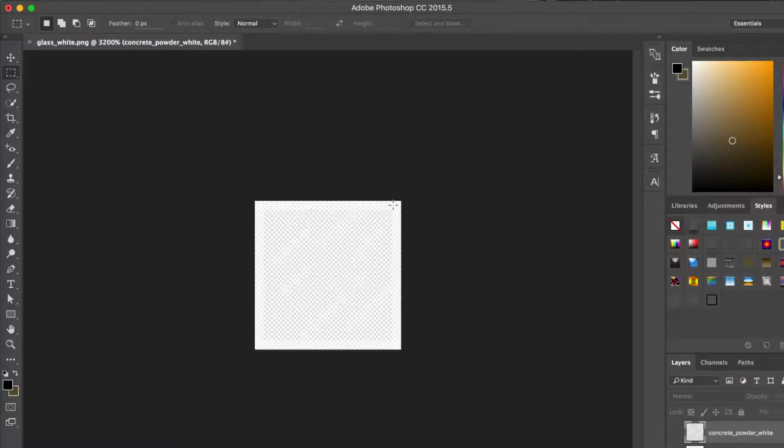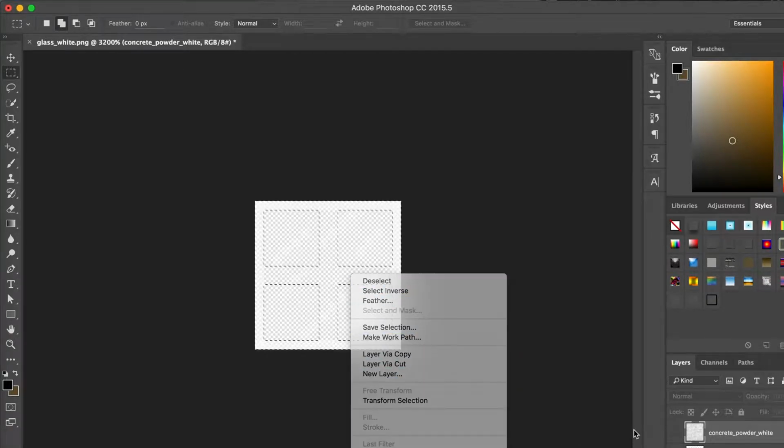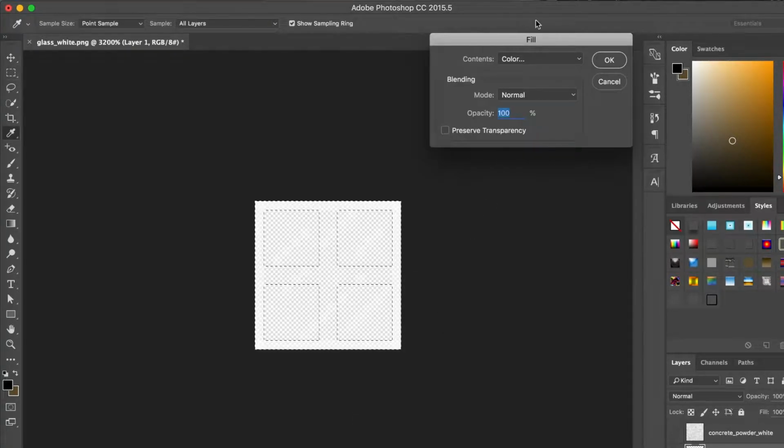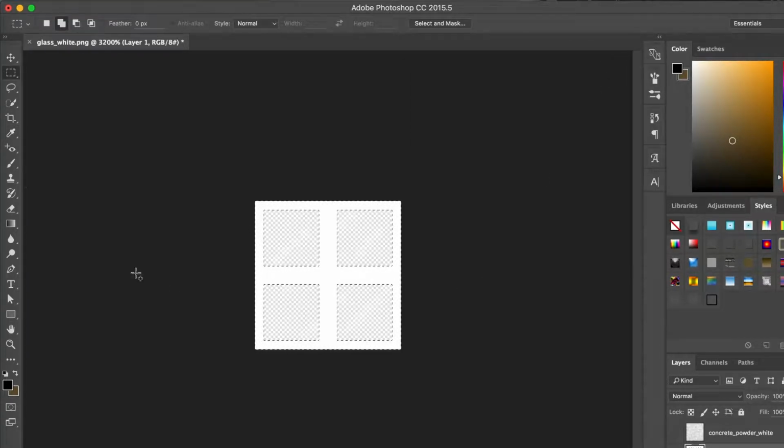Okay, so this might not look like much, and you are right, because this is just white stained glass. But if I wanted to edit this and make it like panes or something, I could just go and select where I wanted, and select it all, and then make a new layer, fill it in with white or whatever you want the panes to be.